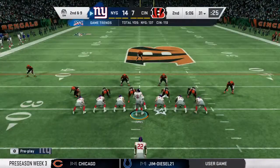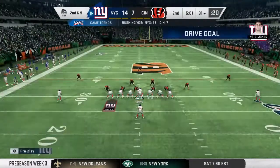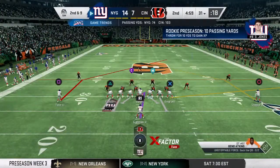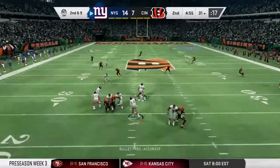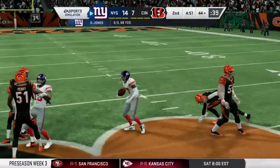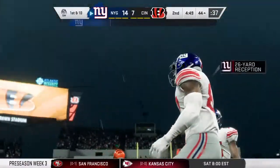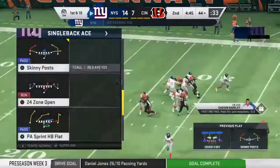They tried a quick hitter inside, but that one was swallowed up because what they're hoping is those big defensive linemen will take the bait and move laterally and open up a crease that they can run through. Didn't happen on that play. A throw over the middle taken in. And they're going to have this across midfield and inside the 45. That one good for 26 and a first down.